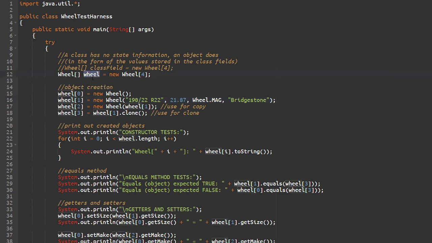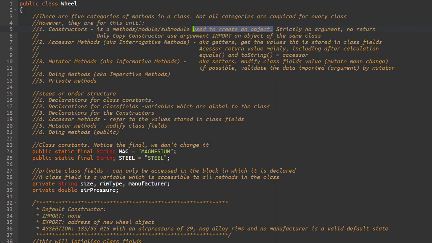Or we can call this a... I know this is confusing, just don't look at this first. This is an object. It is a method or submodule used to create an object. A constructor is just a submodule or module or method used to create an object.